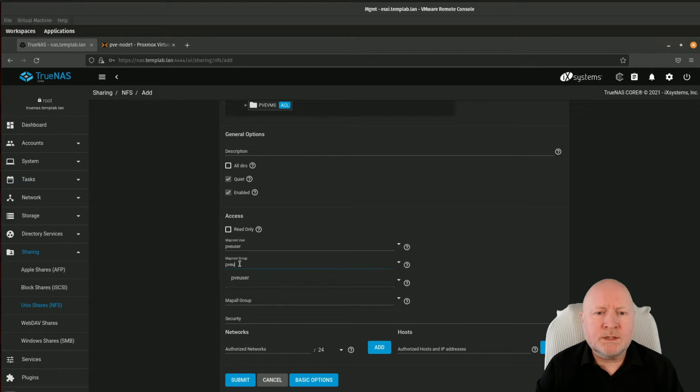So essentially what will happen is when Proxmox connects in as root, TrueNAS is going to remap that root account as part of the connection and only give it access to wherever this user account and group can go. Basically at this stage, it's only going to have access to that folder. So that gives me a bit of a better security practice, if you will, except for the fact it means that anybody who connects in as root, doesn't matter what password they supply, will get remapped to this account and get access. So that's something to bear in mind.